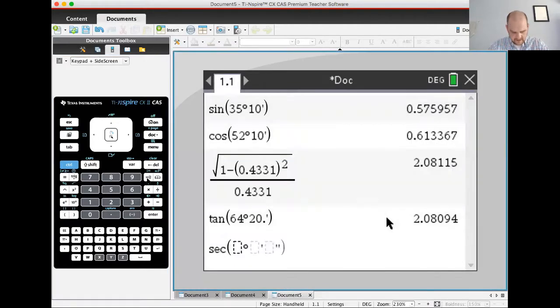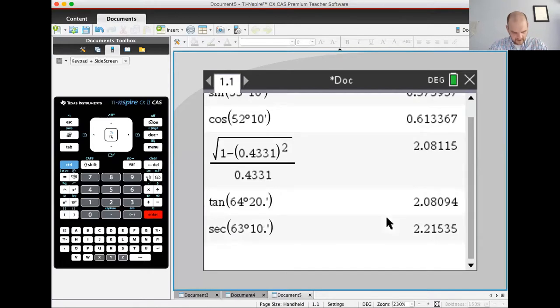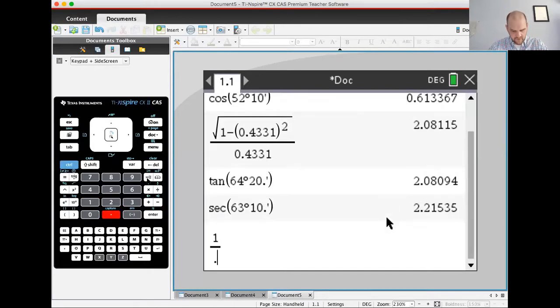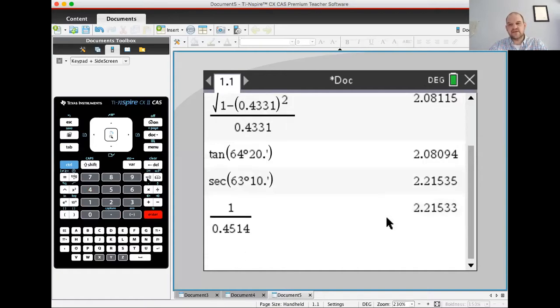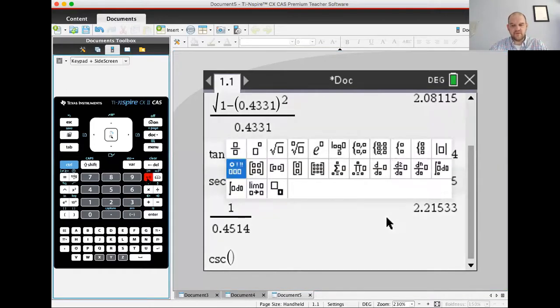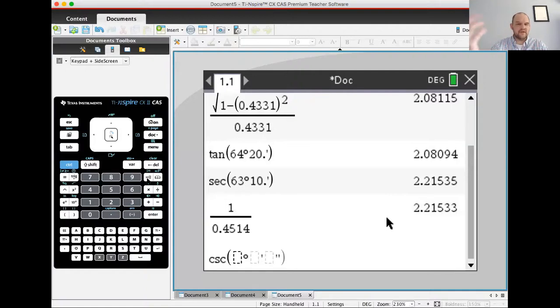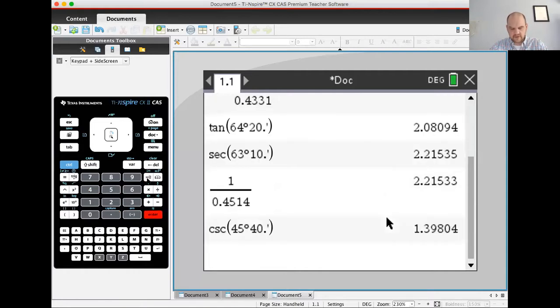template 6310, 6310, put a decimal. And then what is 1 over 0.4514? Ooh, yes. It's very close for a very long time. Cosecant of, using the template. Really, I should just copy, like arrow up. I don't really know if that's faster. I was going to arrow up, paste it down, be like, yeah, look at me, but not sure.